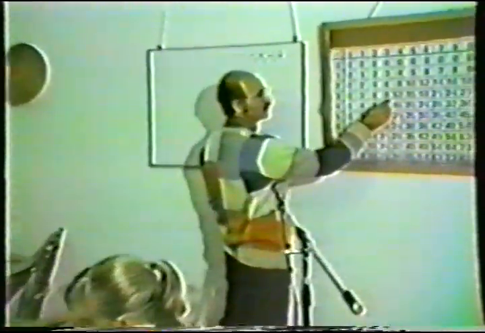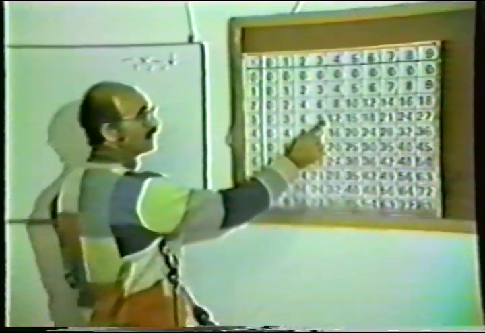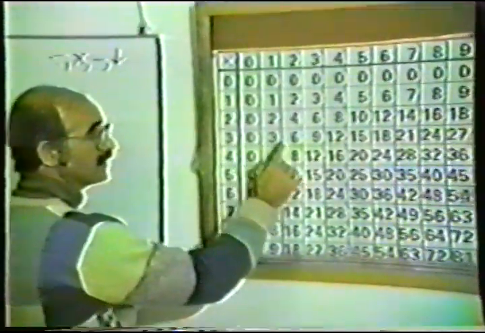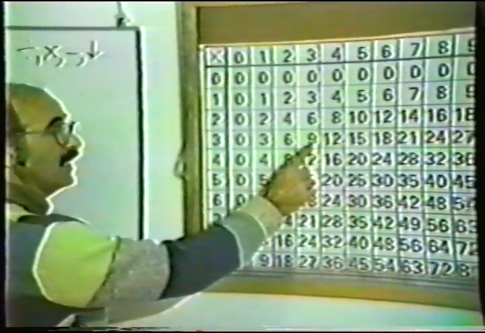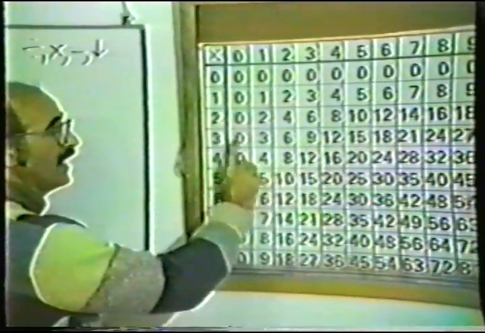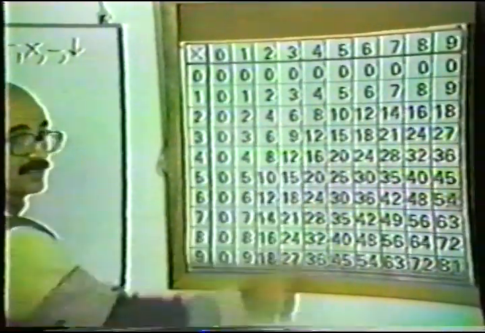Now you can see how handy it is to have a times table with you when you are learning division. Even if you know it rather well, you may not know it well enough to know these other numbers that are in between. If you were doing 3 into 10, 10 is not on your 3 table. It's between the 9 and the 12, and the times table helps you to see that.